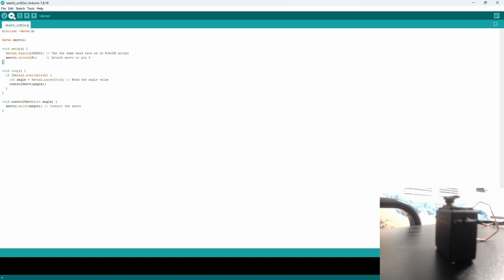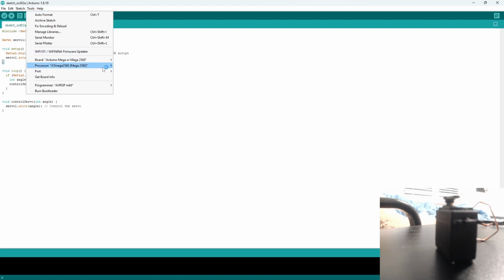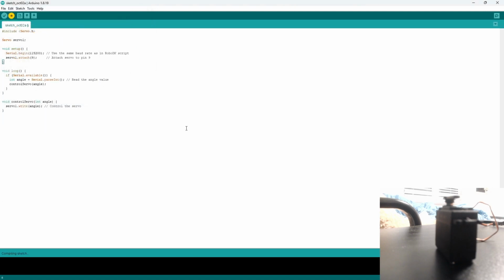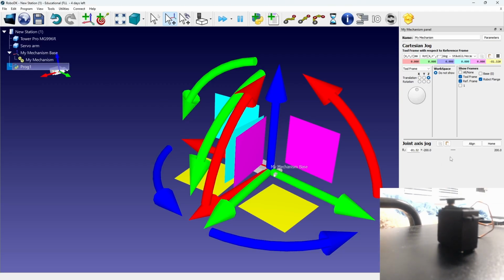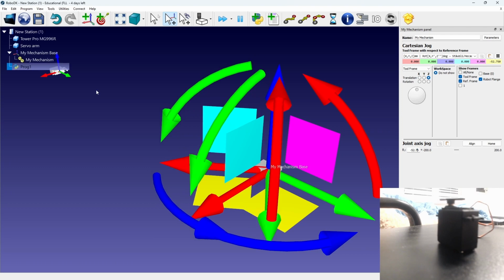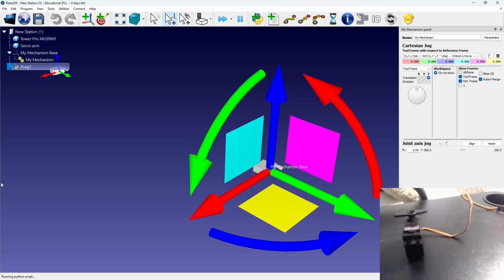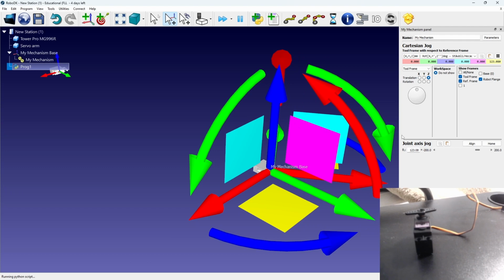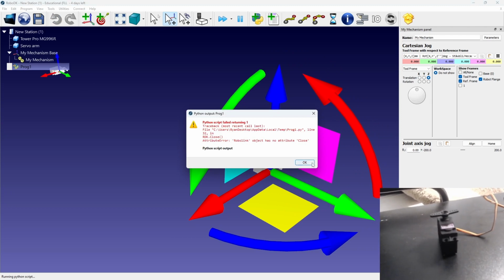So, in order to start testing, you must upload the code. In this case, I have a Mega, and it is on port COM3. So let's do that upload. Okay, now that it's done uploading, it should reset back to zero. And now, if we move our thing, so let's go negative 52 degrees, and I run my Python code. Yeah, as you can see, it moved 52 degrees. So now the code goes back to zero, and if I go to negative 238 and run the Python code, you can see it goes to negative 238.